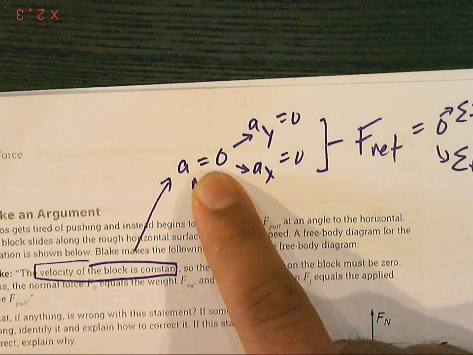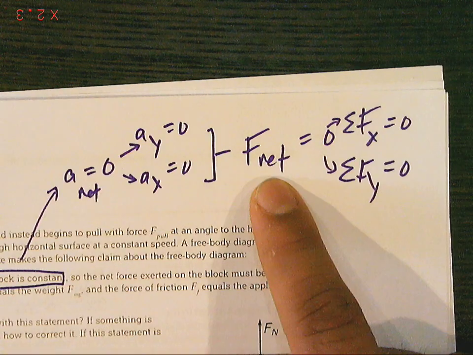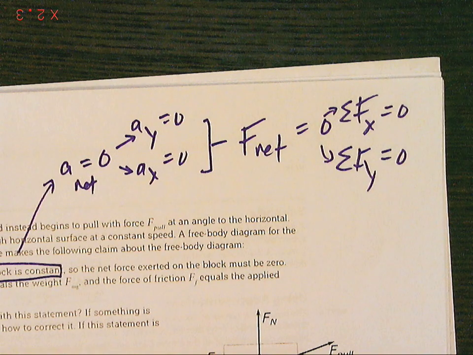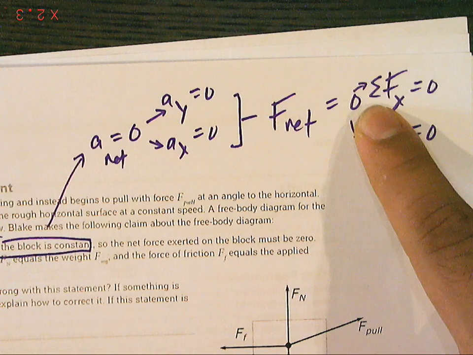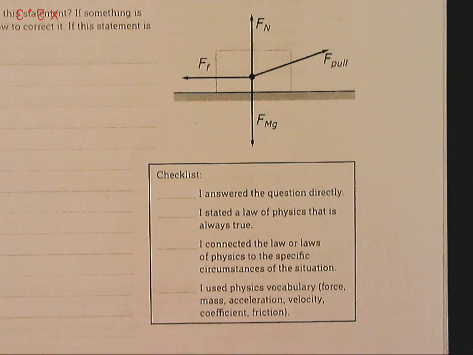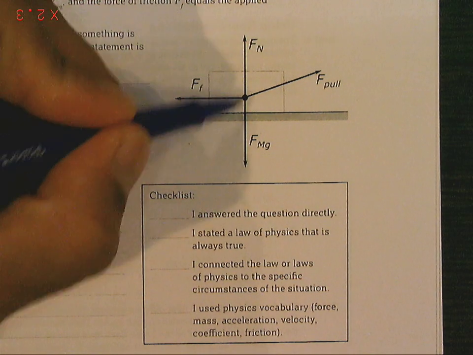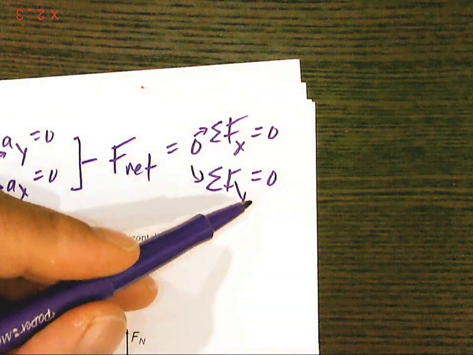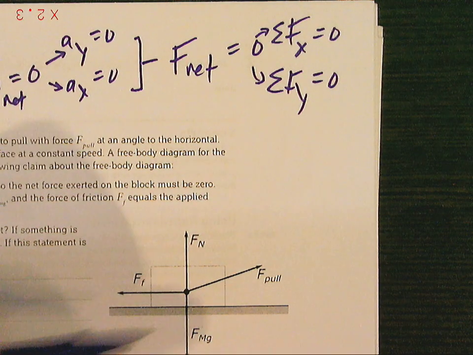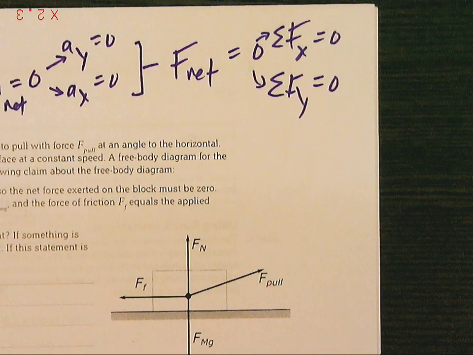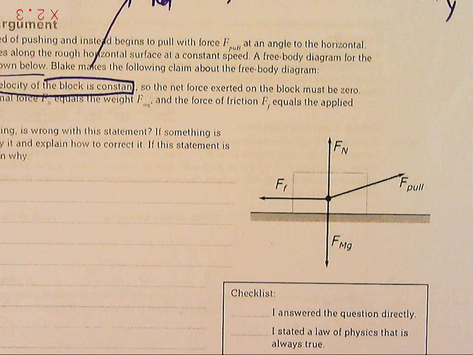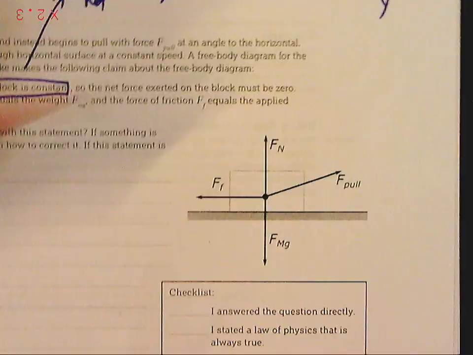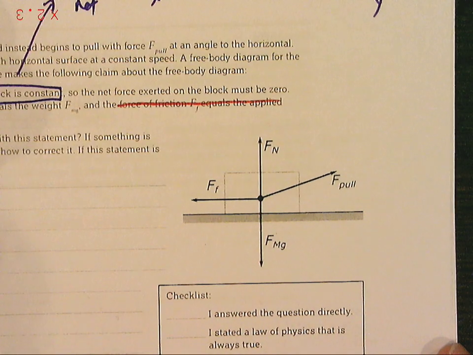Since my acceleration net is 0, y and x 0, F net 0, there's no acceleration. It doesn't mean that there's no forces, it just means that the forces added up in the y equals 0, the forces added up in the x equals 0. And so we see once again in the y, it makes sense that the normal force and the force of gravity are going to add up to 0 because they are equal in magnitude, opposite in direction. This is going to be positive, this is going to be negative. Fn minus Fmg equals 0. That's literally what we just proved on the page before. But now, where Carl's statement goes wrong, and I'm going to cross it out in red and we're going to correct it, is stating that the force of friction equals the applied force of the pull.